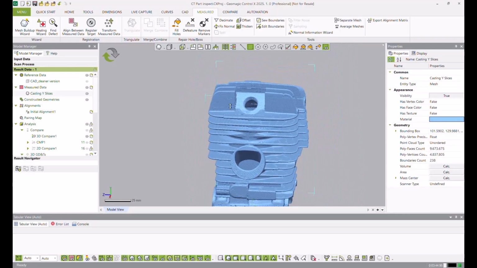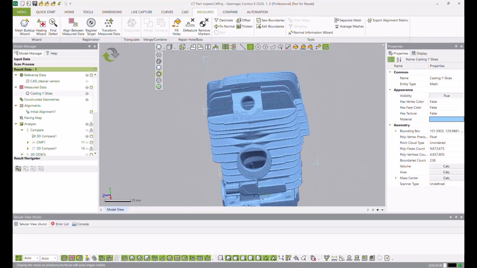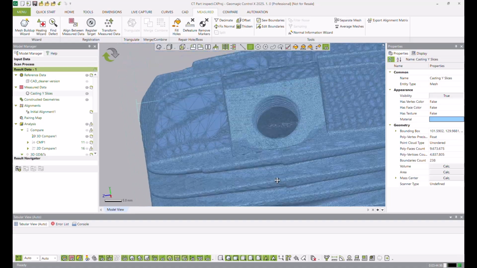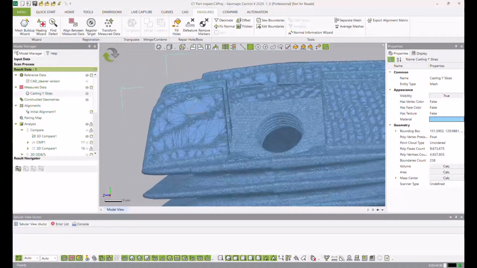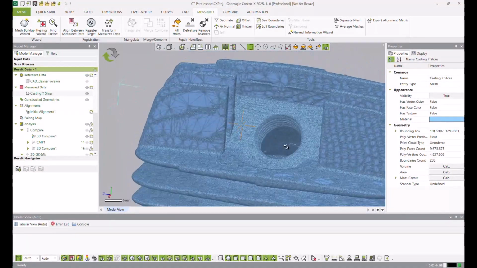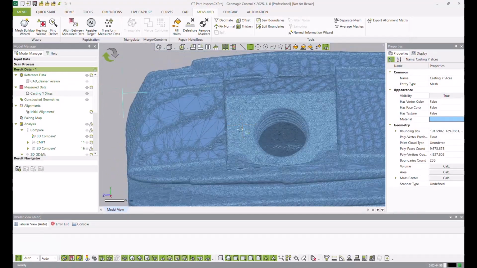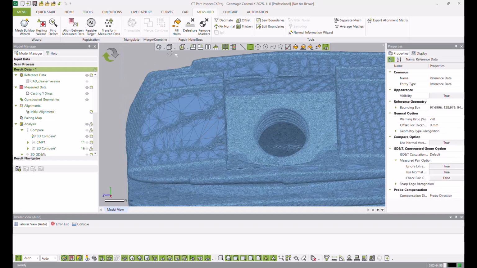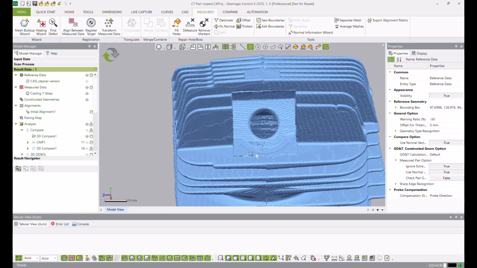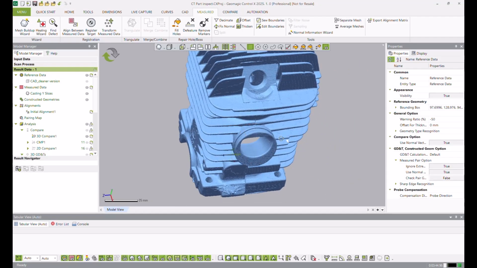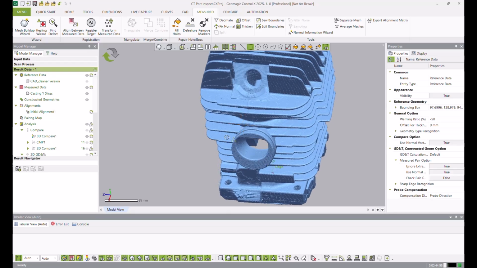You can see it doesn't really look like this mesh has changed, but if I come on and turn the triangles on, you can see what I mean when I was talking about decimating and selectively keeping areas of high detail, like these threads. You can see the triangles are nice and small, and then lower detail areas, or lower featured areas, should I say, have larger triangles. So we've gone from 24 million to just under 10, and that for me is going to be much easier to work with, to generate things, and to just generally have a quicker experience.